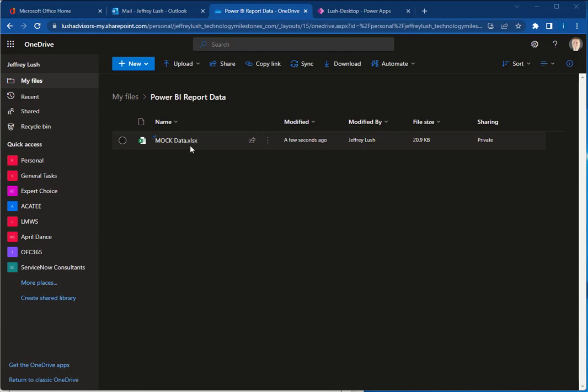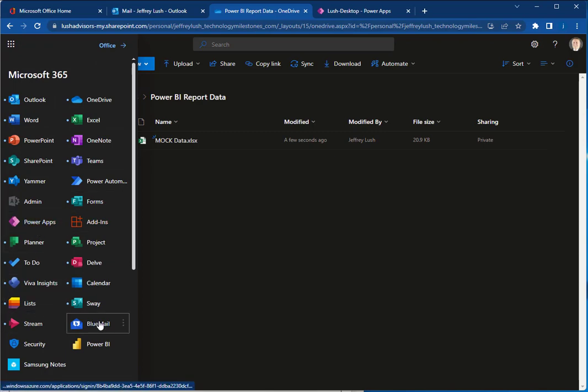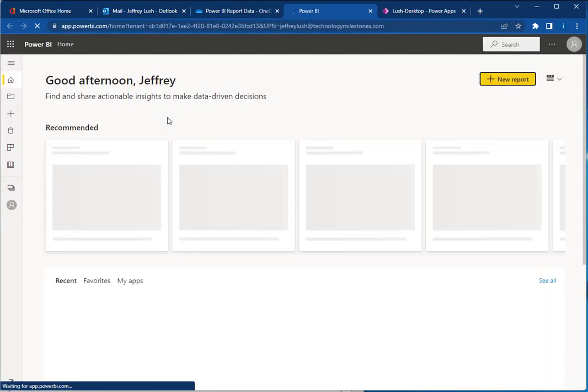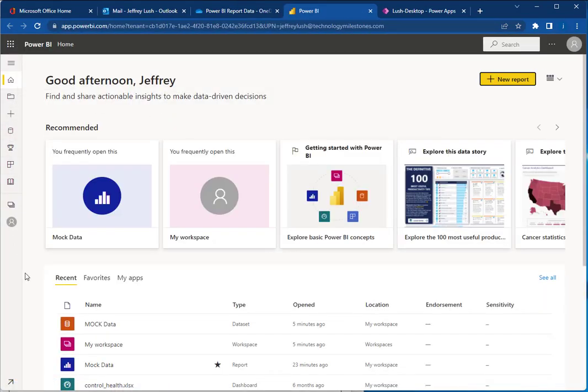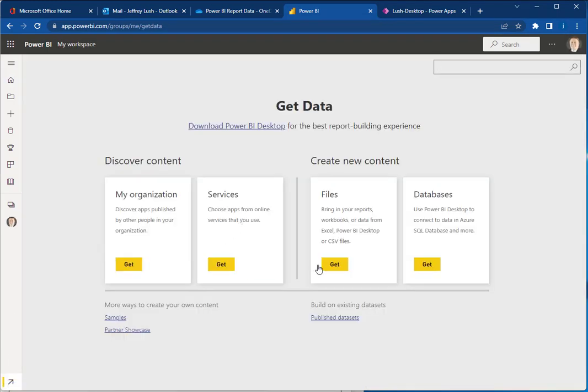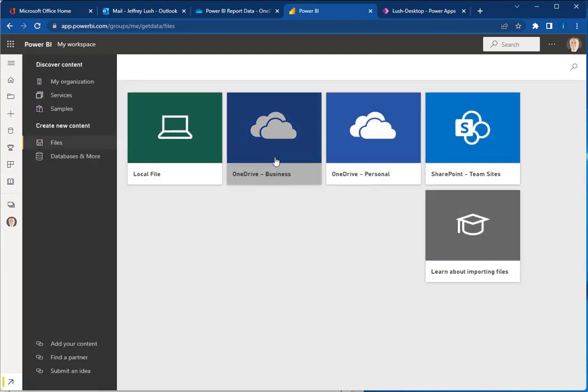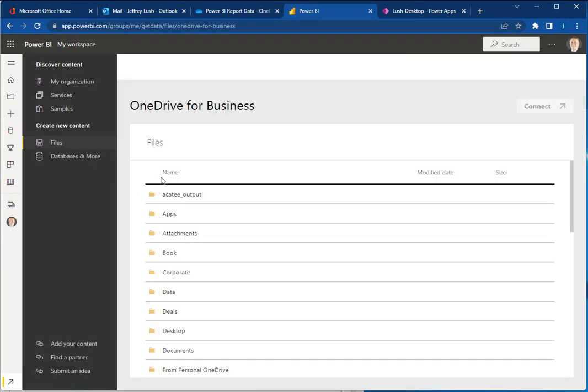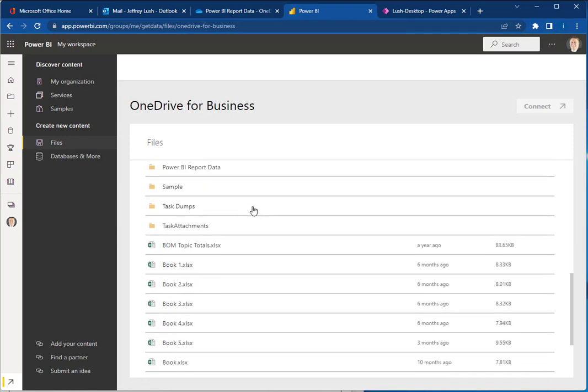Now all we have to do is connect this data. To do that, we're going to go down here to Power BI and open it up. And here, we're just going to go down to this arrow and say connect, get my data and files. So right here, under Files, OneDrive. And then we're going to find where the directory is. That's pretty easy so far, right?